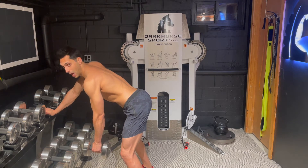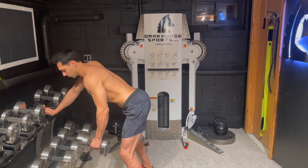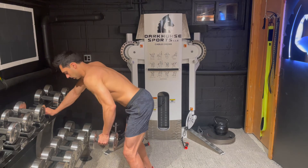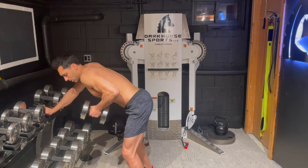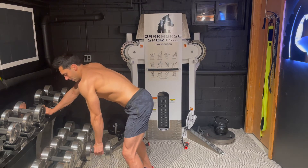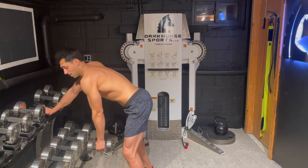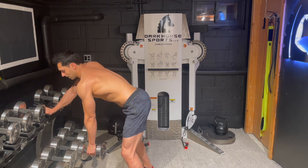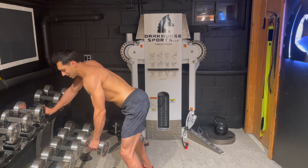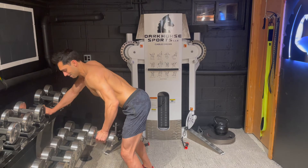Same thing now — we're in a different position than upright, but it's still armpit down, not to the floor but down behind us, and then wrap around. Notice I'm not just bringing that dumbbell to my chest, because that's gonna do more bicep. I want to activate my lat, so again: depress the armpit, wrap around.